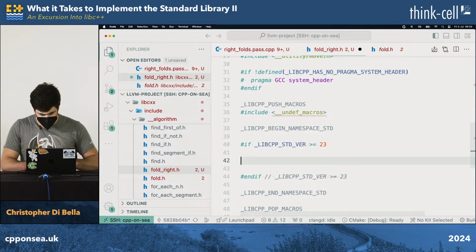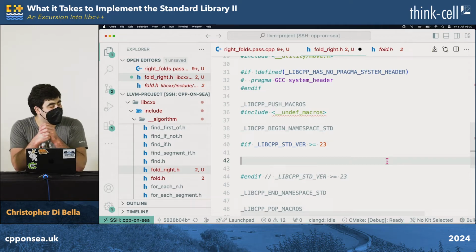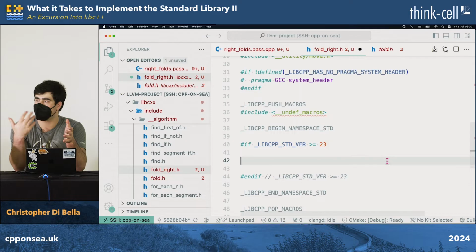So does anyone here besides Tristan know how std ranges fold right is defined? Is it a function? Is it a function object? Is it up to the implementer? Does anyone know that off the top of their heads? Okay, cool.